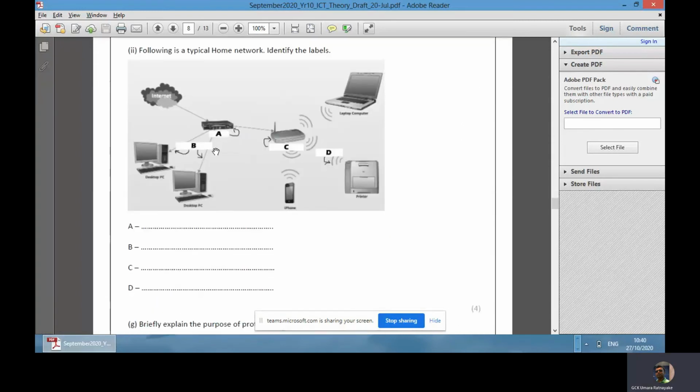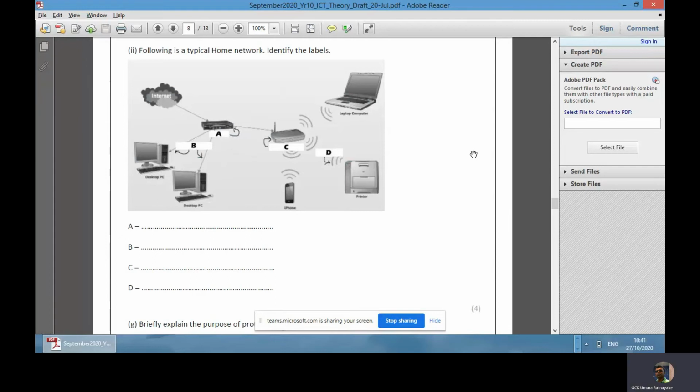Then we get a home network to identify the labels. Label A, you can see it's connecting to the internet, so it is the router. B is pointing to the straight lines, so those are Ethernet cables. And then C, you can see there's an antenna and wireless signals, so it is a wireless access point.